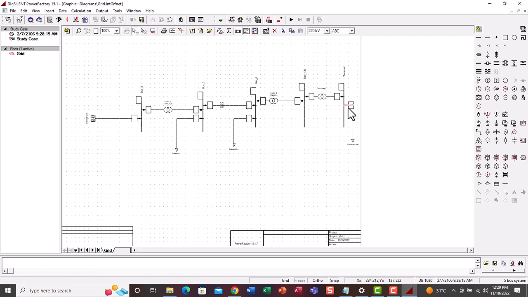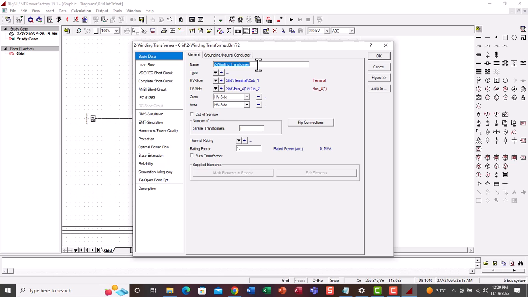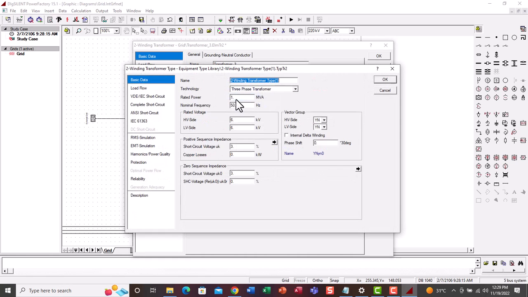So it is possible to make this load. In the third transformer, transformer 3, we have the LV side and HV side. Again, we just create the type, new project type.